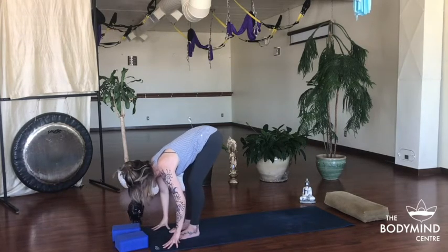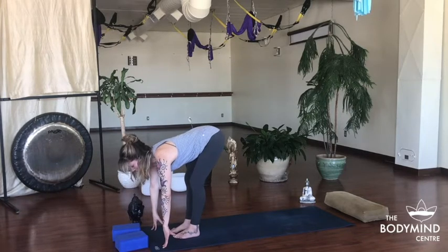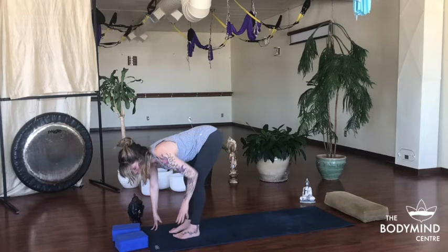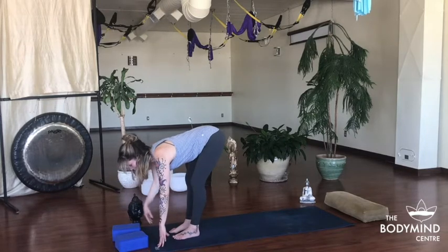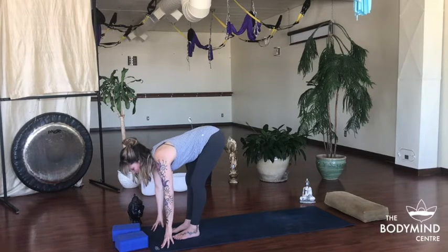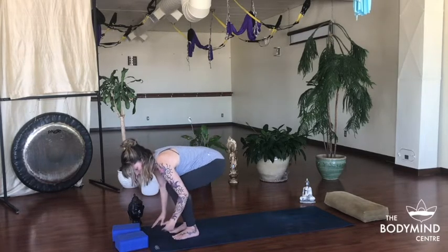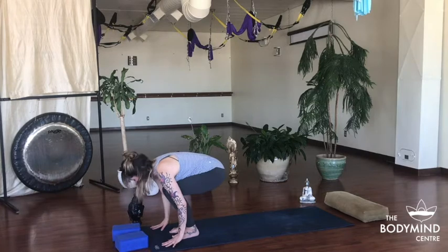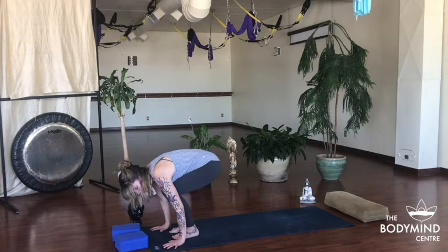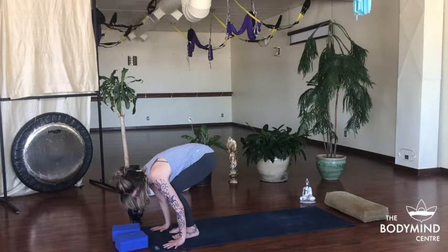Inhale, let's come halfway up, creating that upside down L here. Pressing the hips toward the back of your mat, back of your blankie, back of the floor, back wall. Crown of the head goes forward. I'm lifting the sternum here like I'm showing off a little necklace. From here, we'll bend the knees, plant those hands to either side of the feet. Fingertips are spread nice and wide. We'll press into the pads of the fingers. Have some air between the middle of the fingers and your mat or the floor or your blankie.